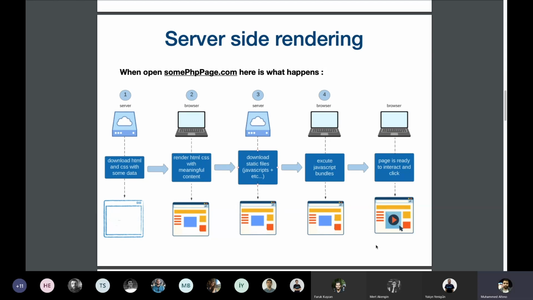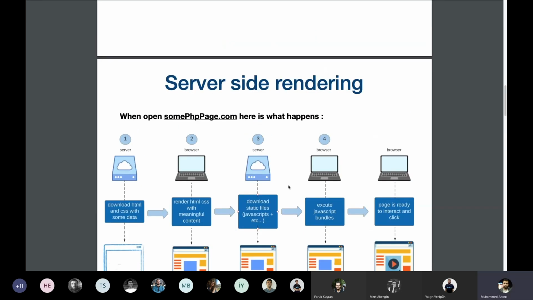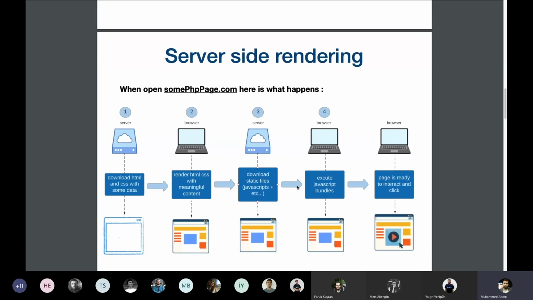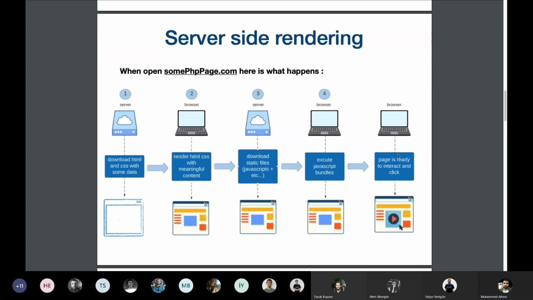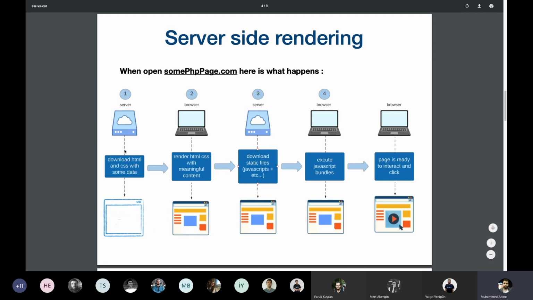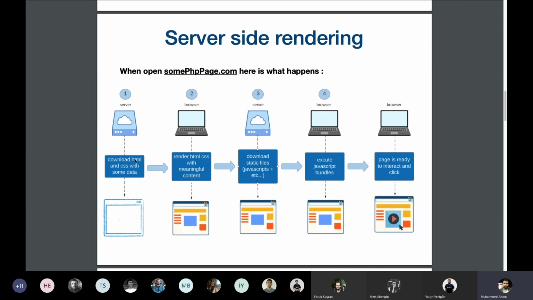Okay, now let's see how server-side rendering works when you click to visit a web page that is server-side rendered. As you can see, first you request the static HTML and CSS files, just like client-side rendering.